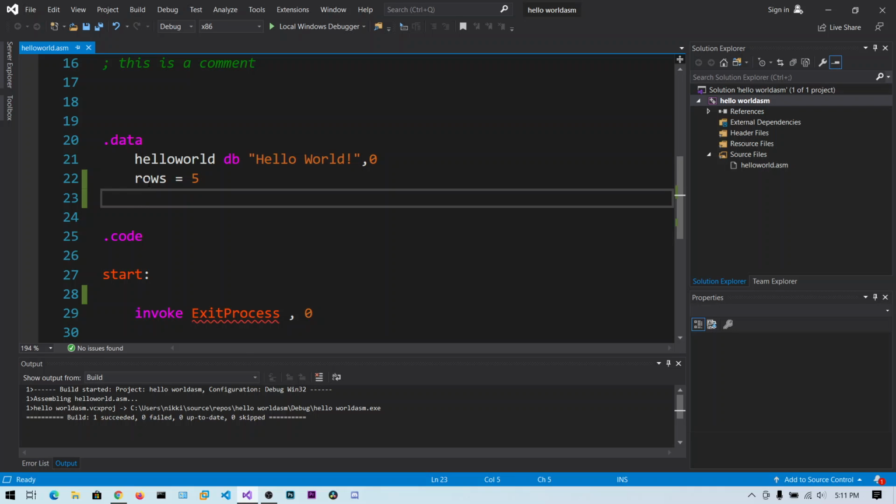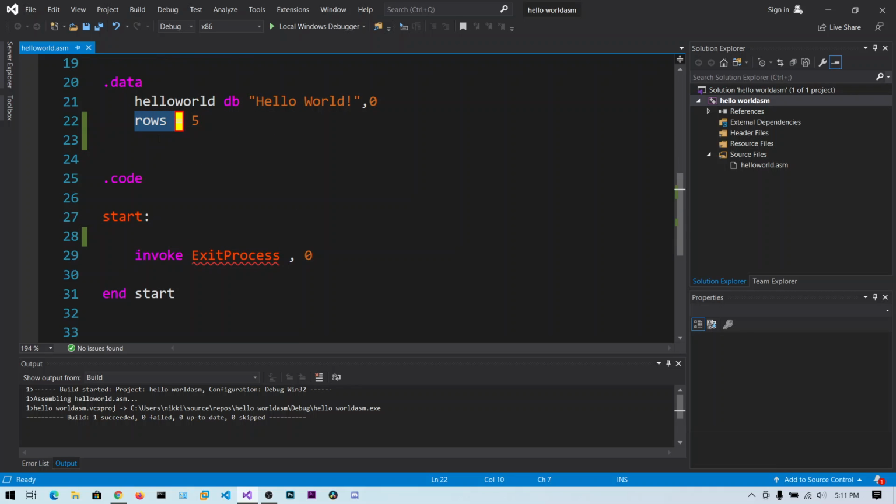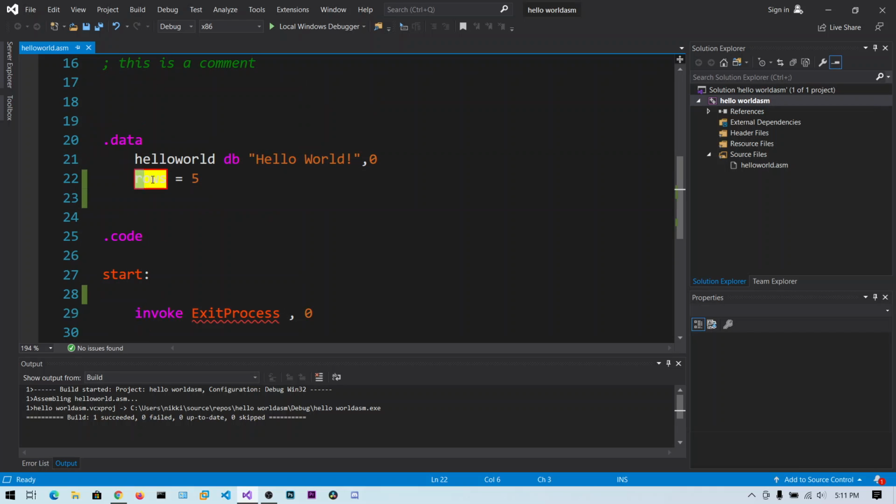The difference between a variable and a symbolic constant is that this will not be stored in the data section or in the program's memory. Then why is it useful? We can use this value to assign a value to a variable, or use that value in this code. Now I have rows is equals to 5. Now I can say, let's say, temp byte rows. So now I can assign this constant value to this temp. So now temp points to the address containing the 5.